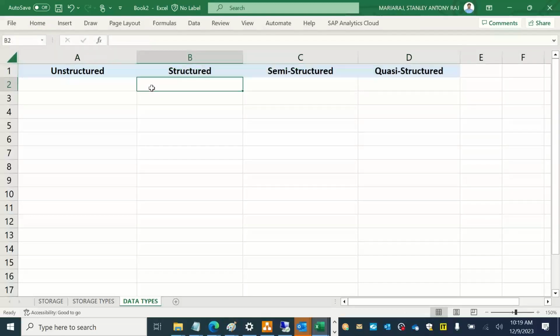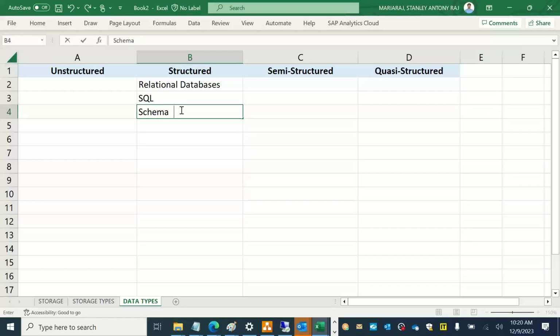Whereas when you go for structured, mostly we are talking about relational databases here, right? For relational databases, we use SQL, structured query language, to access them, but the data gets into a structure that we define.